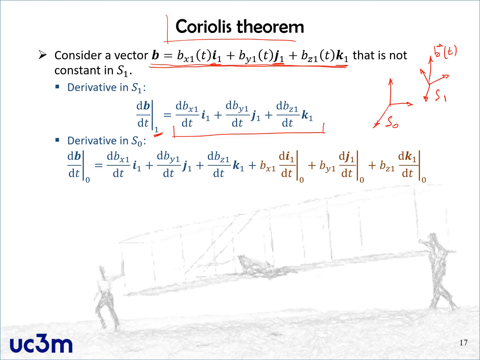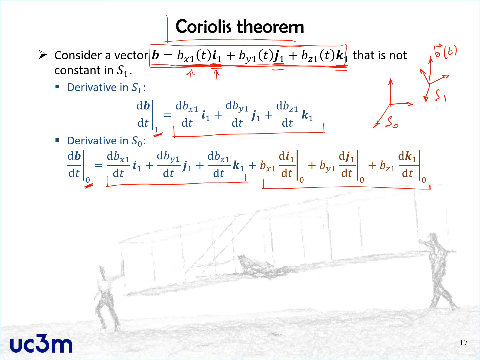So again, we go back to this expression, and we apply the rules of differentiation. When we have a product, we have to take the derivative of each of the components separately. And we must not forget that the unit vectors may have a derivative. This is the case when you are taking derivatives in a different reference frame. I1, J1, and K1 do not need to be constant. You must consider in general that they have a derivative. So you can write this derivative in this way.